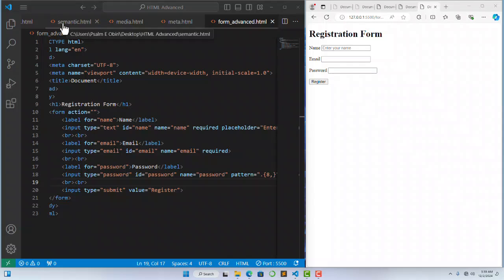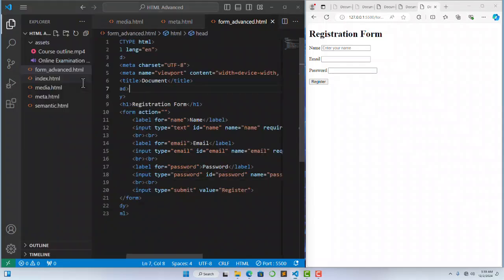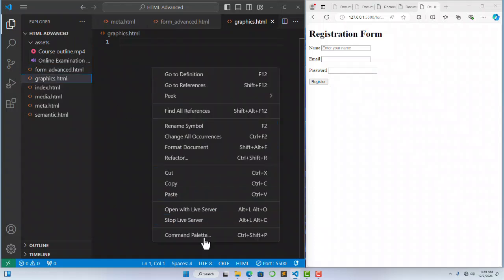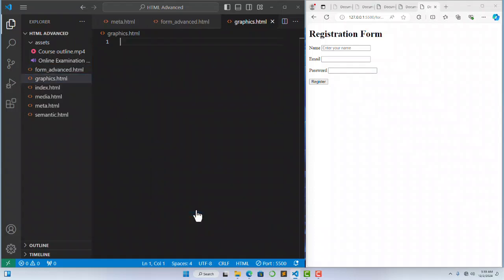In order to demonstrate this, I'm going to create a new file, and I'll call that graphics.html. Then I'm going to open that in a live server.